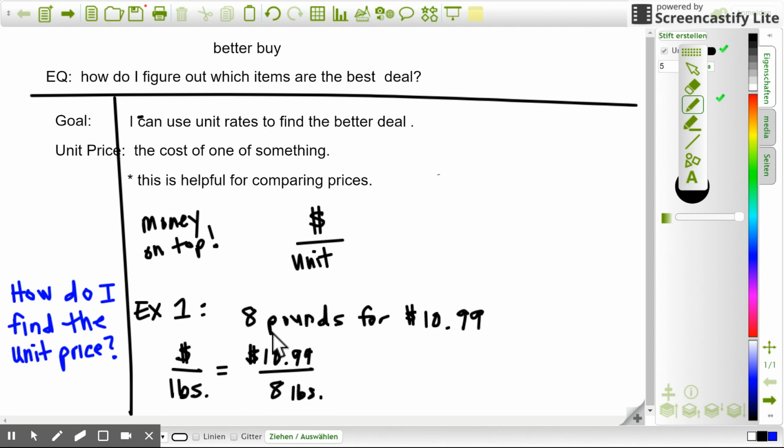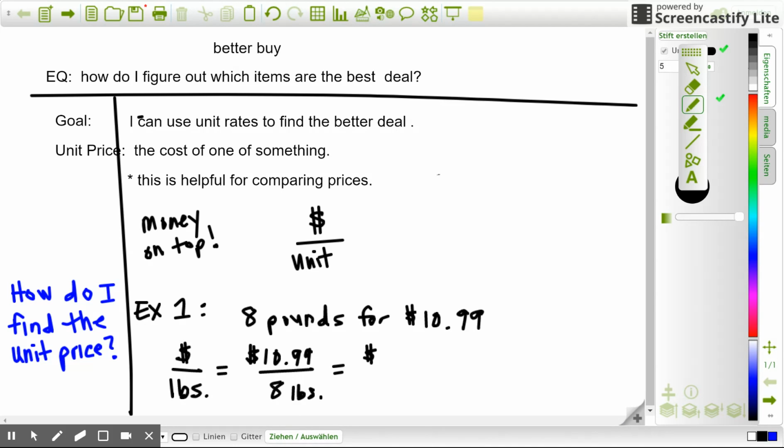Now, all I did was take my example up here and I wrote it as a fraction, right? Or wait, nope, I wrote it as a rate or a ratio. Remember, all of these things are the same thing. Now, we're still dealing with ratios because a rate or a unit price or unit rates, those are all also ratios. So everything's connected, everything that we've been learning. And so from here, this is basically a division problem. I'm just going to take the top number and I'm going to divide by the bottom number.